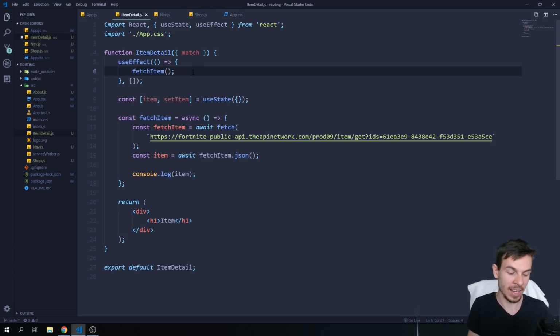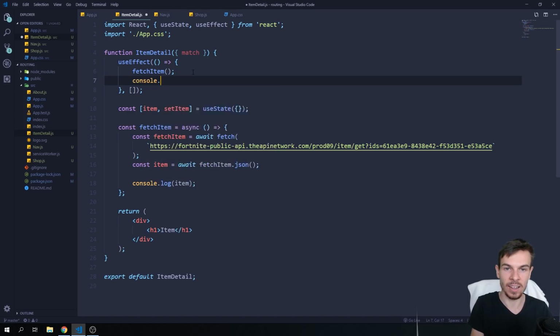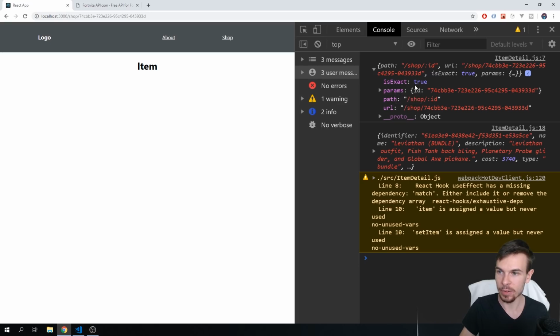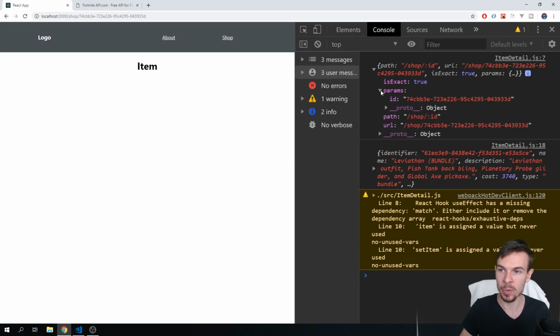What is match? Let's take a look. Console log match. We get access to a few cool properties here: isExact true, params, the path that we're going to, and the URL that we're going to. But in this case, what we need is that ID that we're passing in here. If we take a look here in params, we get access to that ID.